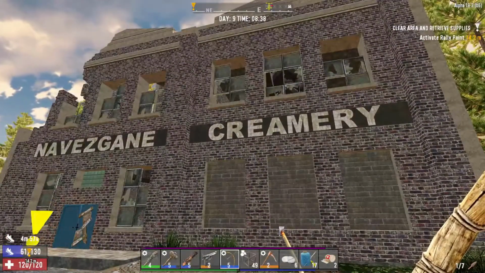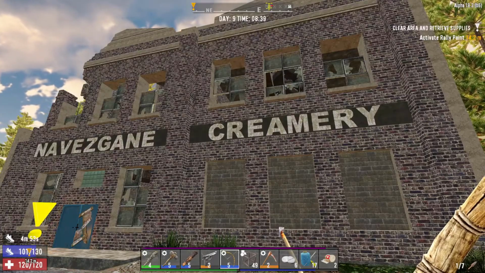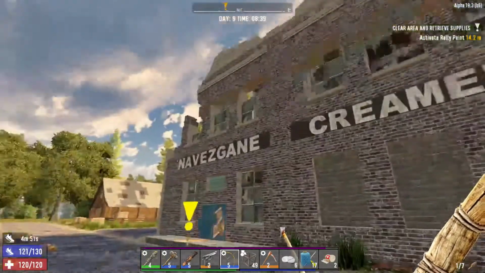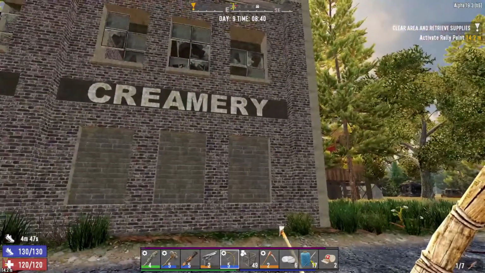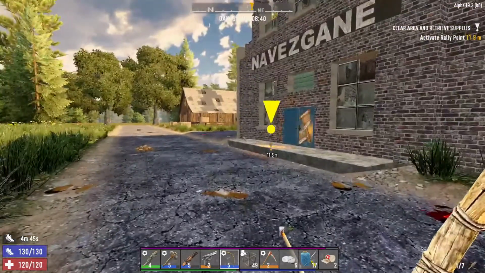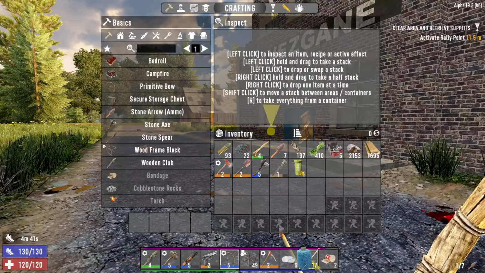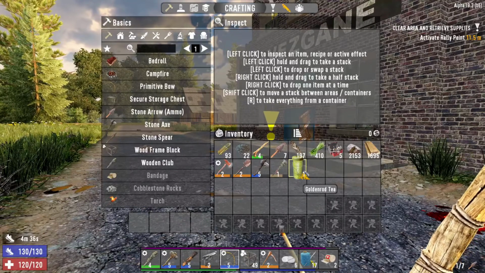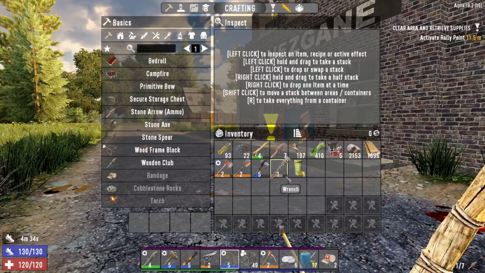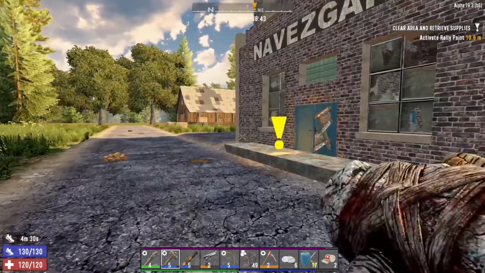Right, guys, here we are at the Navsgain Creamery. A pretty big building. Decent size. Not sure I can remember the last time I did this one, but should be good. We sorted the bags out. Got a bit of food in us, look. Bit of drink. We've got a goldenrod tea, just in case. You know, goldenrod tea. It's real good, guys, real good. That will really help us out.